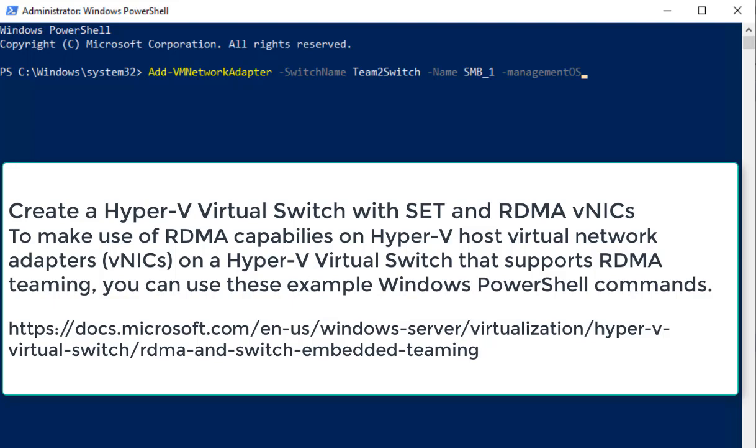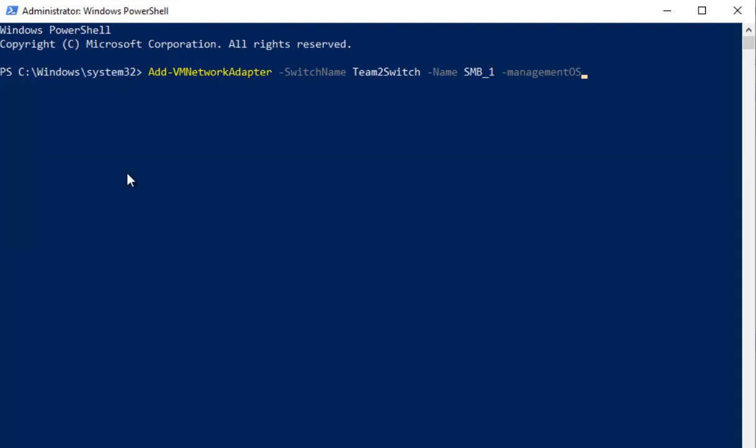The name is, in this case, SMB_1, and we're also going to specify -ManagementOS. So we could hit enter on this, and then let's say we also have an adapter named SMB_2 that would add the second adapter to that switch.